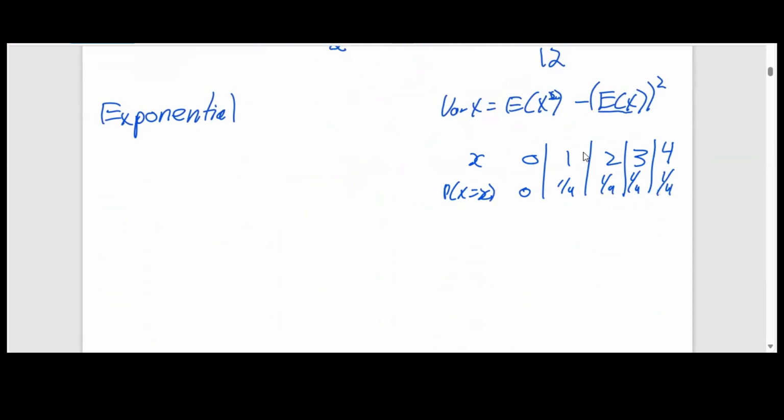Okay, the uniform, right? If I want the variance of it, you can do it like normal. The first thing you need is the expectation of x squared. And remember, that is the sum of x times the probability x is equal to x. And you just go 1 times that, this times this, and you keep on going. So the expectation of x squared will just be the sum of x squared times the probability x is equal to x.